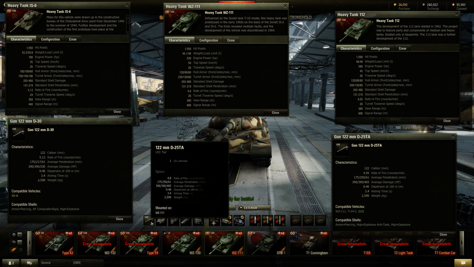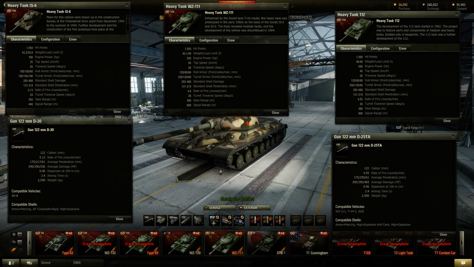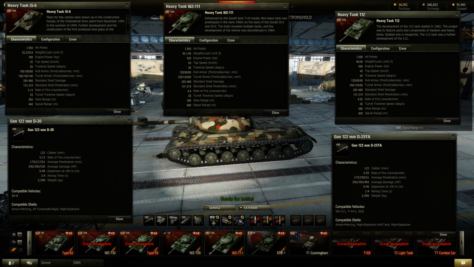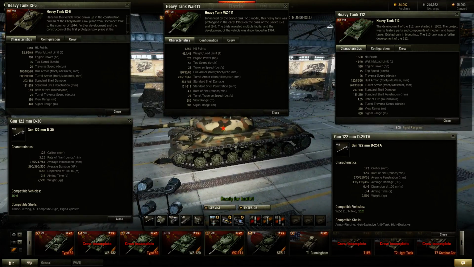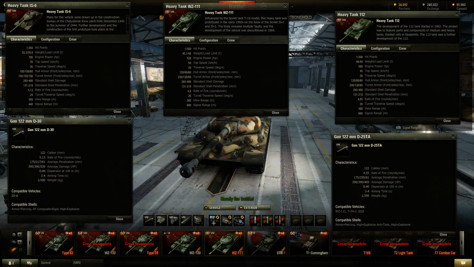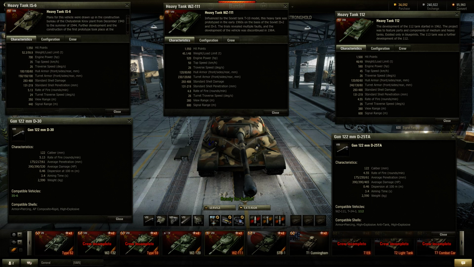Now, the hull armor. The IS-6's hull armor is okay, however, it's not great. The sides are better than the Chinese tanks, especially the 112. The WZ-111, although it's thinner, does have the space armor sides, like an IS-3. Basically, it looks like it's an armor plate here, but it's actually space armor, and really deceives people, and it's a lot tougher, especially against heat shells, than you would imagine.